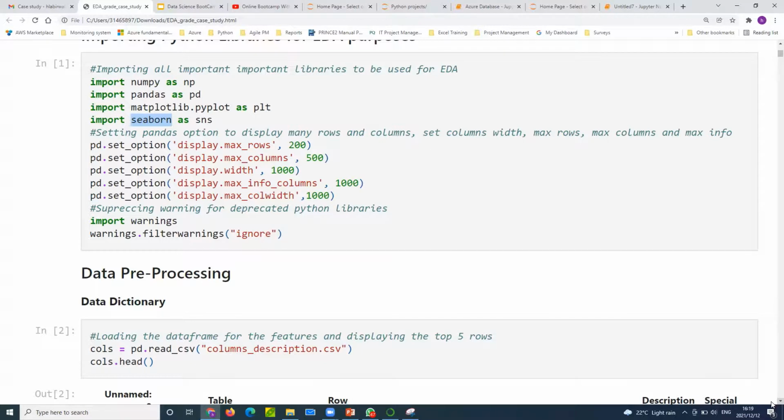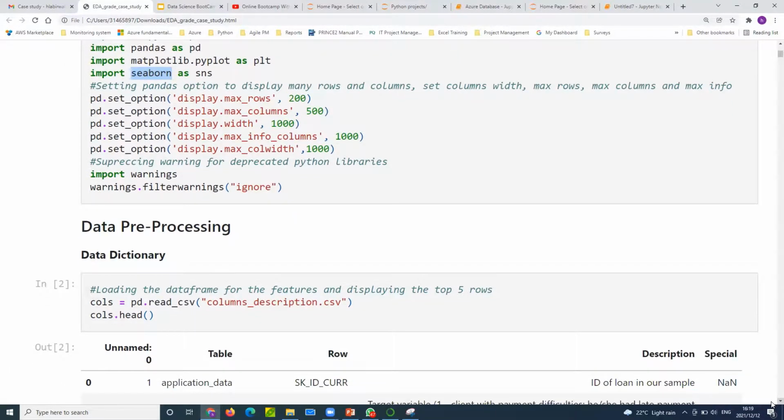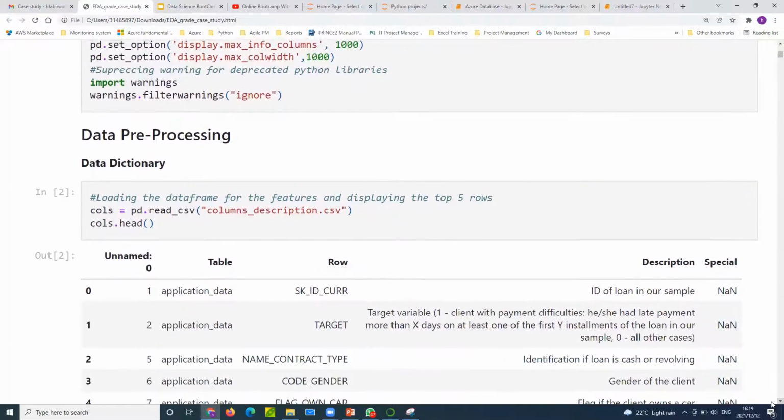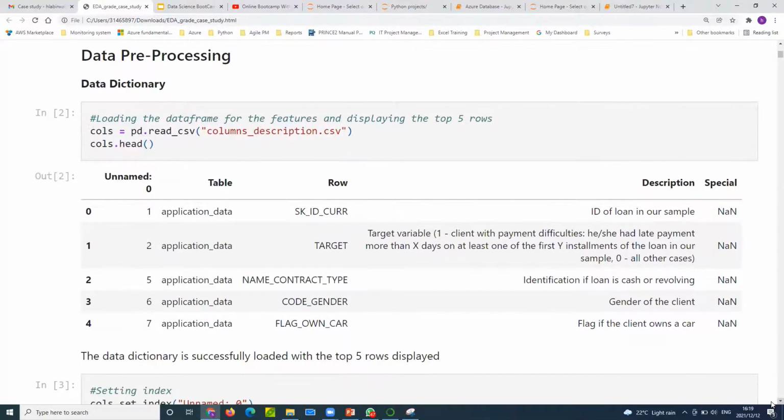And the first thing, as I indicated for this specific use case, we've got 3 data sets. The first data set that's given is the data dictionary. We're going to create an object called calls, using read_csv, meaning comma separated files. On my desktop, I've got this data set called column_description.csv.